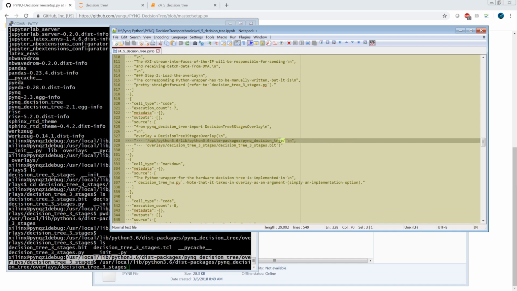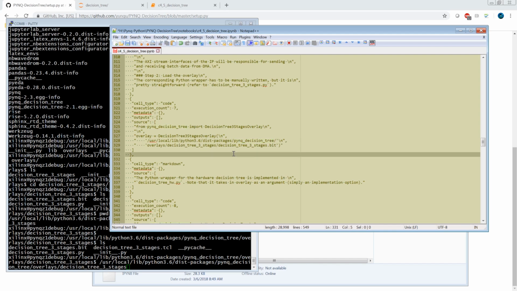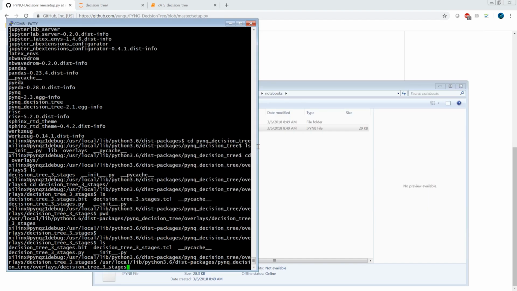PYNQ decision tree. Okay, looks fine. I'll just modify. This is a very dangerous thing because I'm modifying the raw code instead of modifying it in the notebook. But this should be fine because I'm only changing the path. User local lib Python 3.6 distribution package PYNQ decision tree overlays, right? Oh, overlays decision tree 3 stages, 3 stages stop bit. This should be fine.